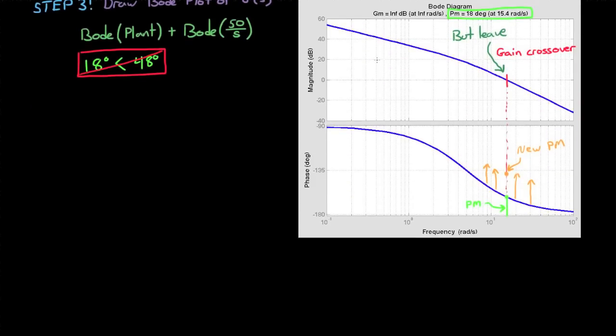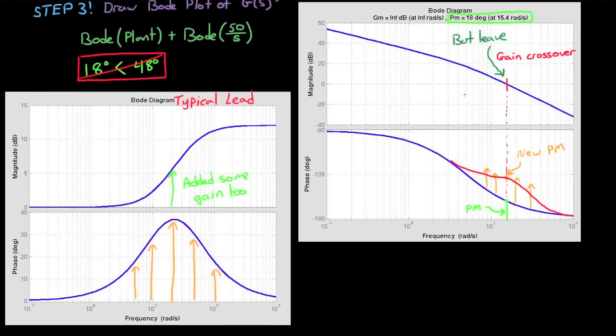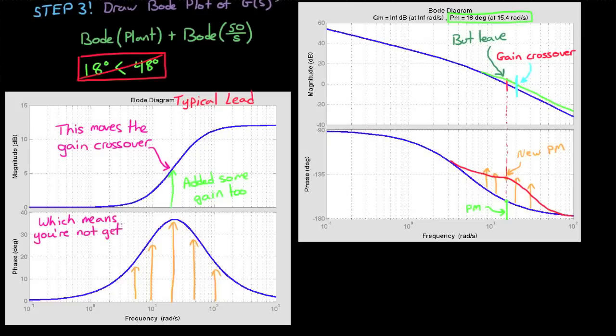And to see how this is accomplished, let's look at the Bode plot of a typical lead compensator. You can see that we're adding phase for a certain frequency band. And if you design the lead compensator correctly, when you add that phase gain, it'll cause the phase to go right through our new phase margin point that we want. And this is exactly what we want. Unfortunately, we're also adding a little bit of gain too. What that does is it moves the gain crossover frequency to a higher frequency, which means that you're not getting the full amount of phase that you were expecting because our gain crossover frequency goes through a different portion of the phase plot.